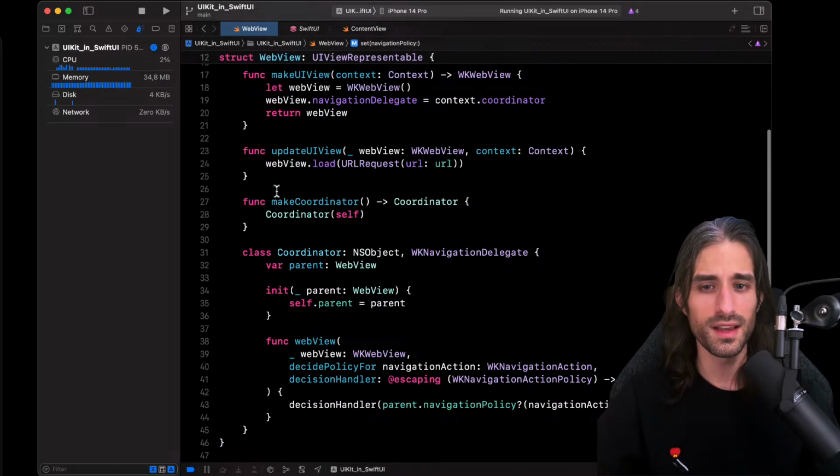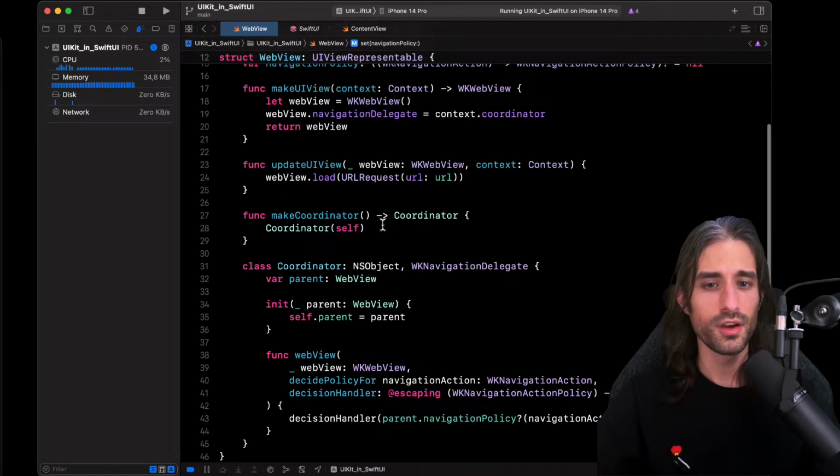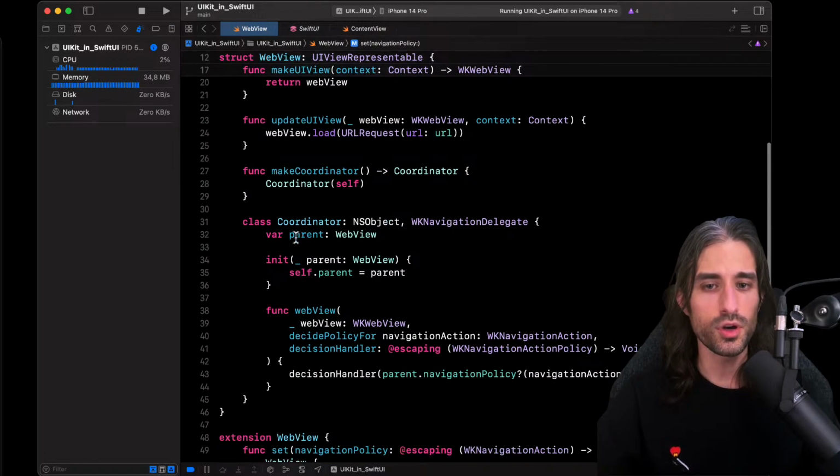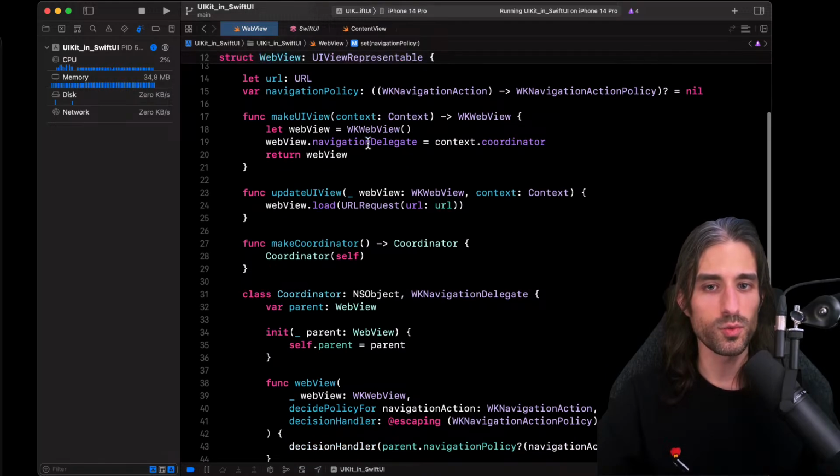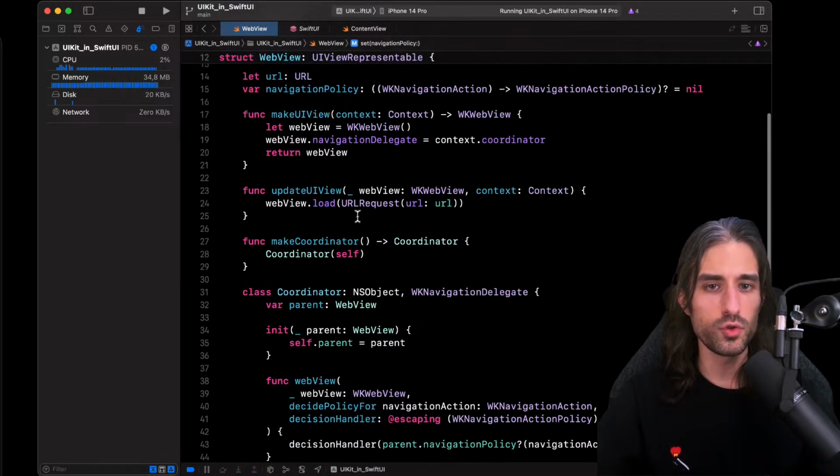So what have we seen? We saw that this is done through the coordinator. The coordinator is what implements the delegate. We get access to the coordinator through the context that is passed as an argument to the method makeUIView. So using the context, we set the delegate. SwiftUI takes care of managing the instance of the UIView and of the coordinator.